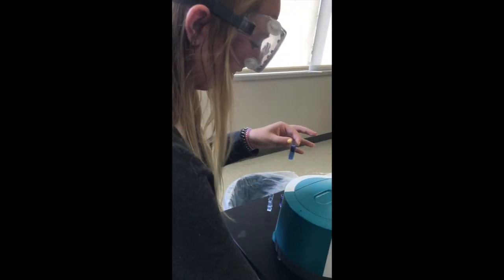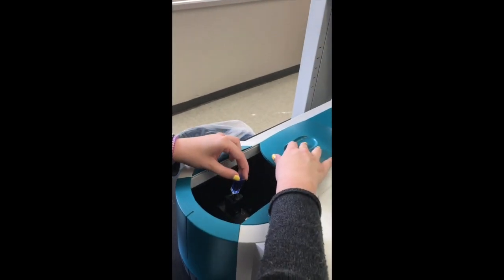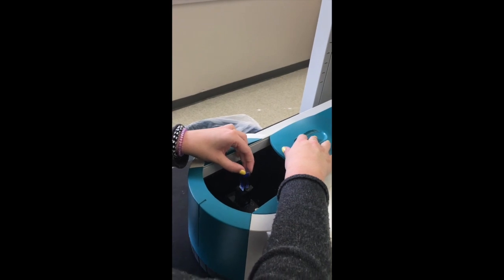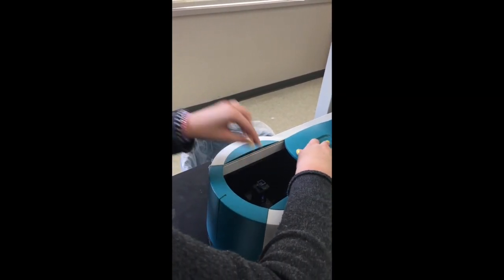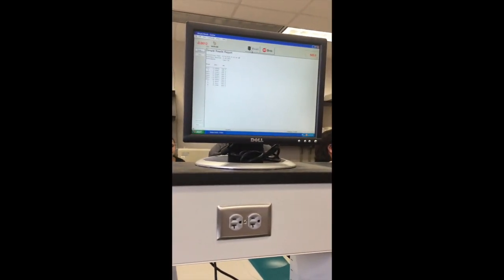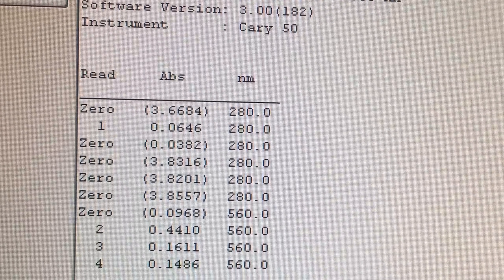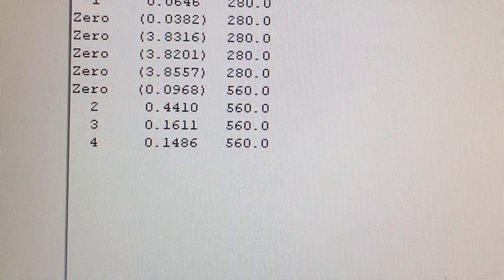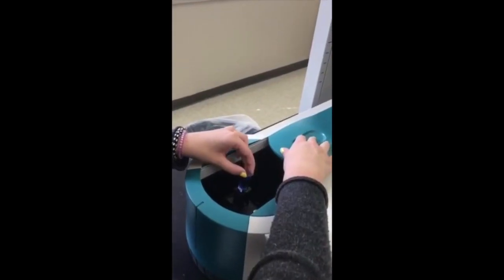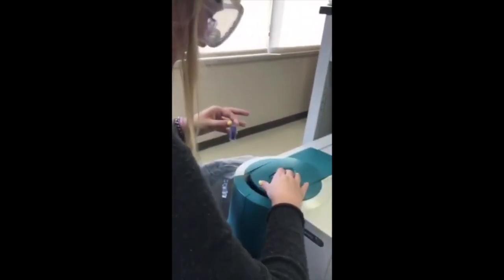For each dilution, clean two sides of the cuvette and place in the spectrophotometer. Make sure the cuvette is facing the right way before closing the lid. To read these absorbance values, press Read on the screen. Make sure to record all these absorbance values in your notebook. Be sure to remove cuvettes after readings and close the lid of the spectrophotometer.